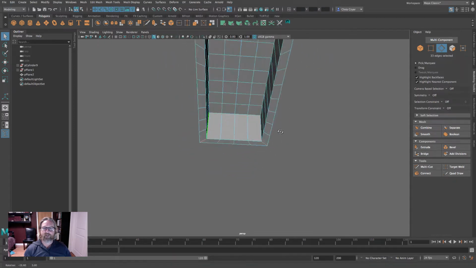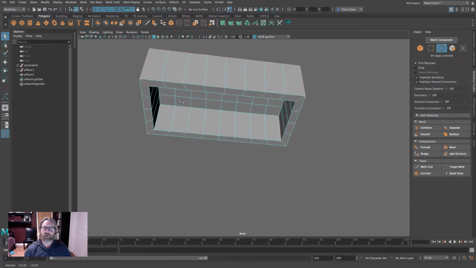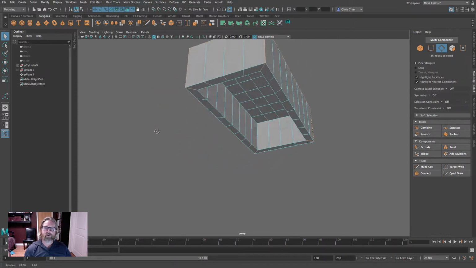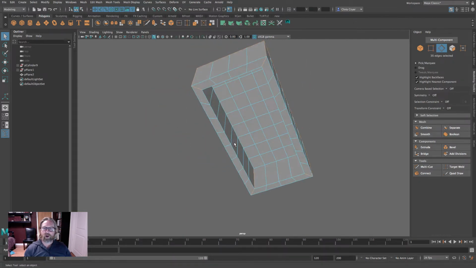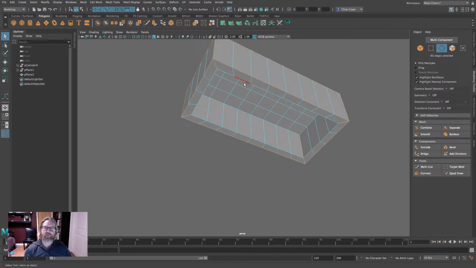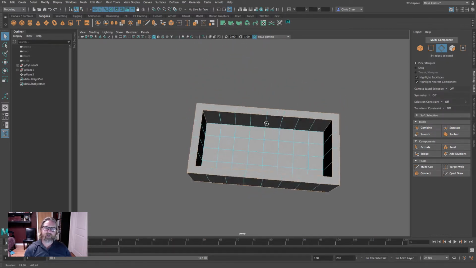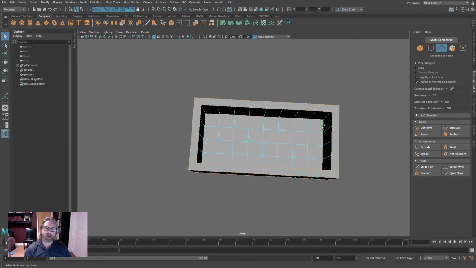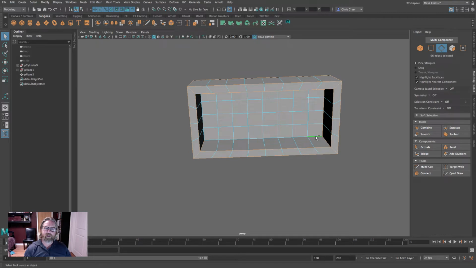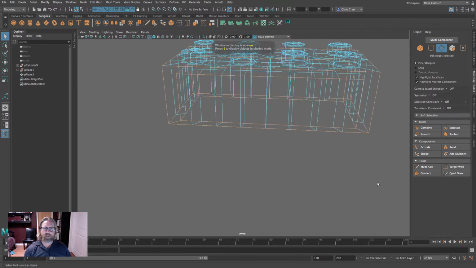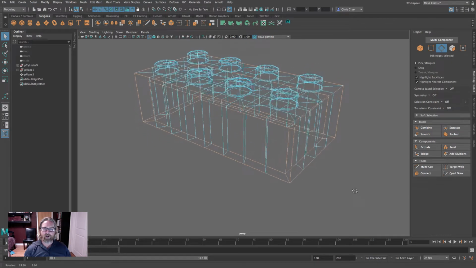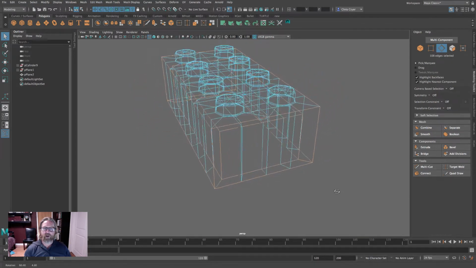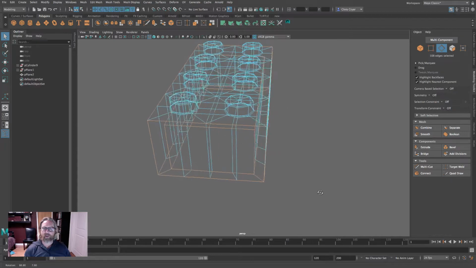We'll get this interior edge running up. We'll get it in all 4 corners. We want this bottom edge. I shift double click that, shift double click this, and then shift double click the interior top. And we have to do that 4 times, shift double clicking all the way around. So if we hit the 4 key, take a look at that. I'll dolly around kind of slow, and you can see we've got all of the edges selected, everything that we want to remain hard.